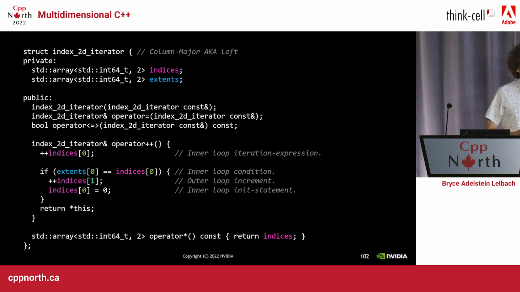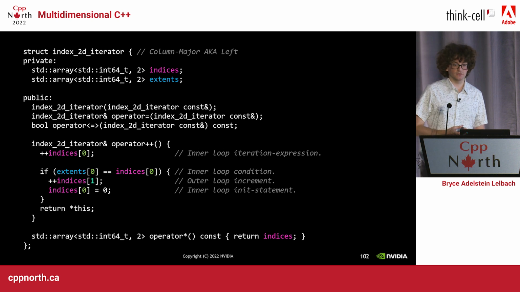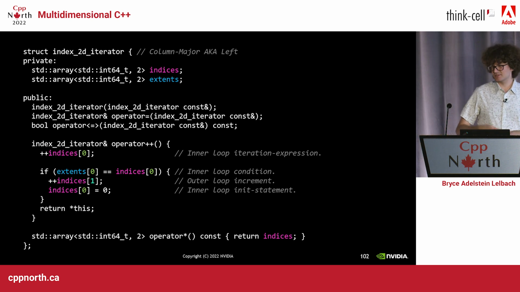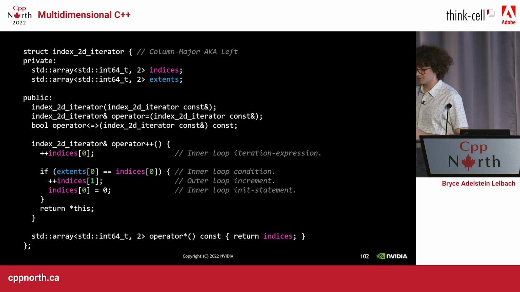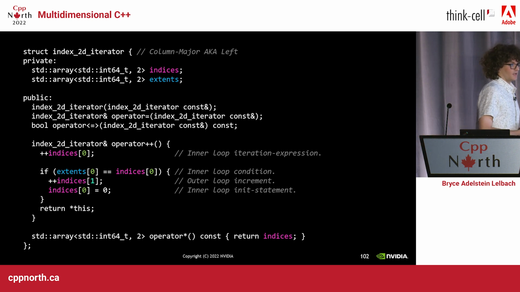We'll see that a little bit better in the next example, which is this handwritten index-based 2D iterator. So in this iterator here, we're going to write an index-based iterator that stores multidimensional locations. And we'll just assume that it's column major just to make it nice and simple. The interesting part of this iterator is the index operator. This iterator stores something in the multidimensional index space, which means that its indexing and its increment operator, its C++ iterator operations, are going to be a little bit tricky. You've noticed that I've put some comments here, which will be important in a minute.